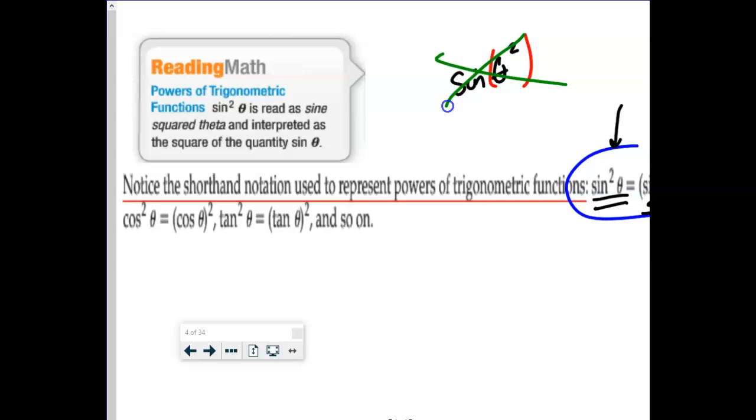We let you guys get away with murder when you're little kids, and I'm guilty of it too. Like today, for instance, you got to catch me on it. When I start writing things, and my brain and my pen are moving at two different speeds, I'm like, tangent, sine over cosine. So then I start just writing sin cos with no variable, which is gibberish, and I need to not do that. So we need to make sure that when I'm writing out functions, I am being thorough and writing it properly, especially since I'm the teacher. If anyone should be doing it right, it should be me. I get a little crazy because I love these so much.